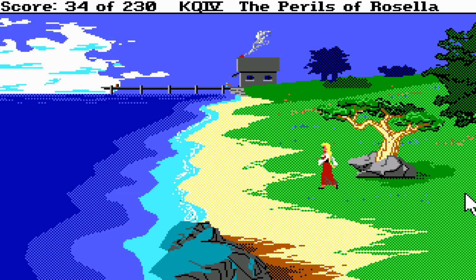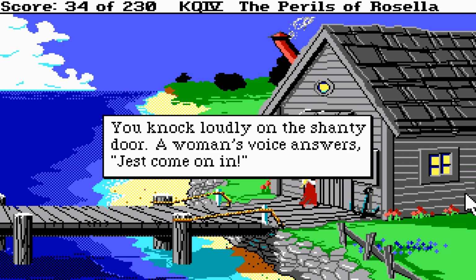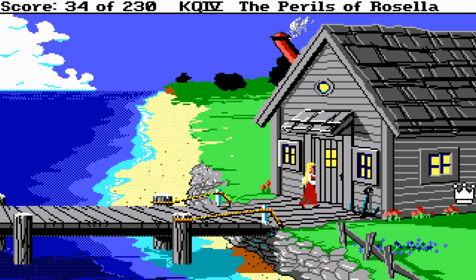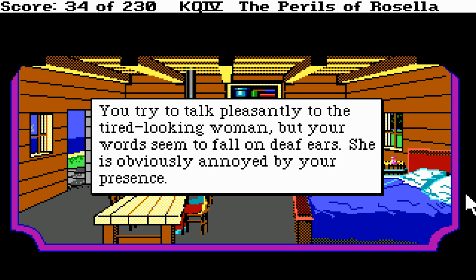We're about to practice another virtue from the Ultima series. You'll guess what it is. The virtue of compassion. So let's open the door up. Okay, let's knock on the door first. And she's telling us, come on in. Well, she's going to be very happy in a few moments. You'll see why. So the fisherman and his wife had a problem being poor, basically. So let's talk to the woman. And she's still ticked off.